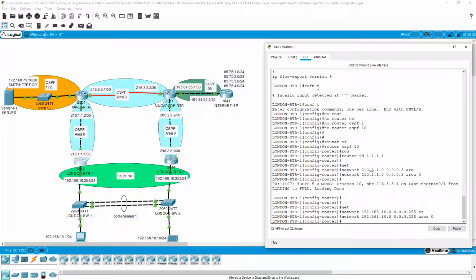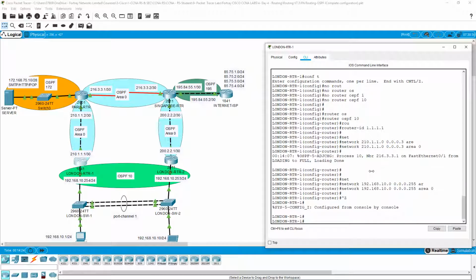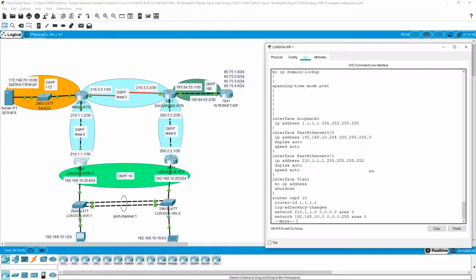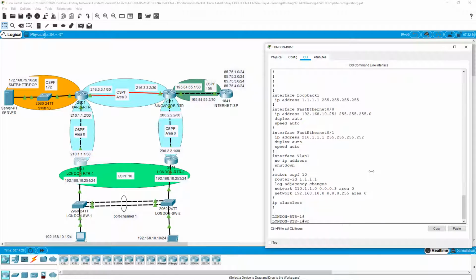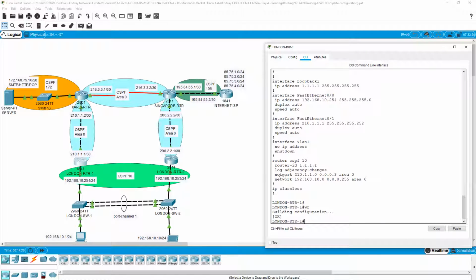Okay, so we advertise these networks into OSPF. So basically you see these are the networks we have advertised.